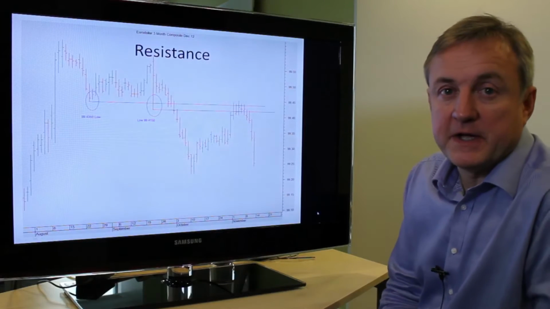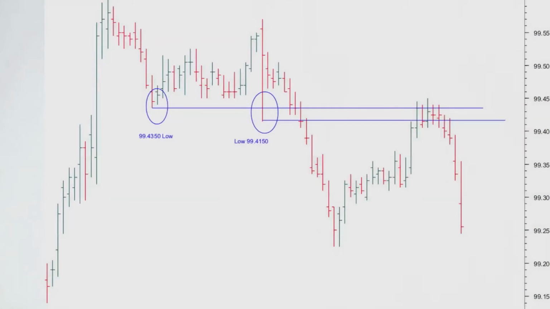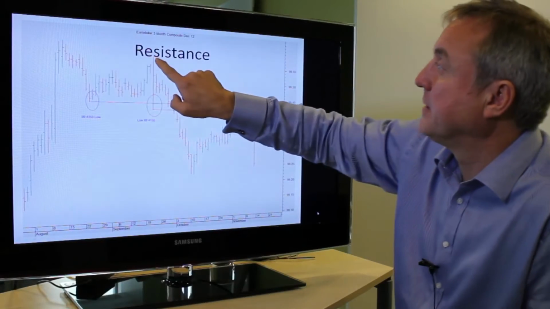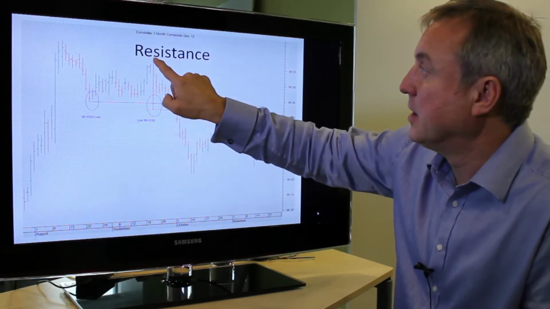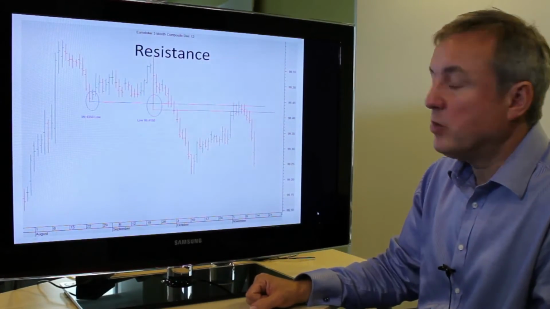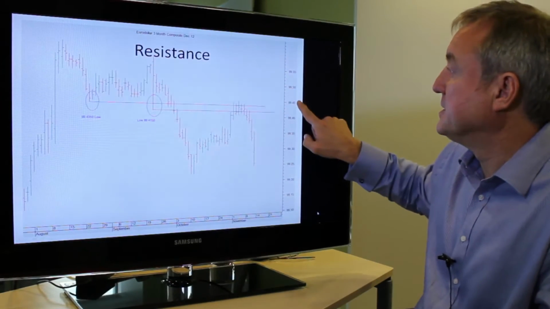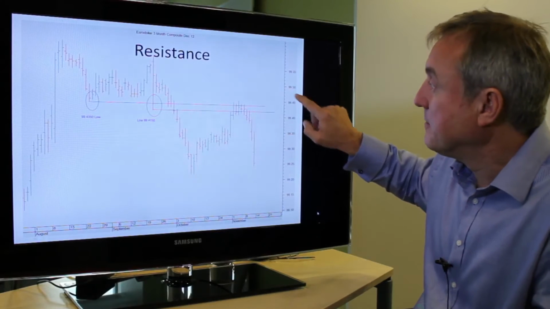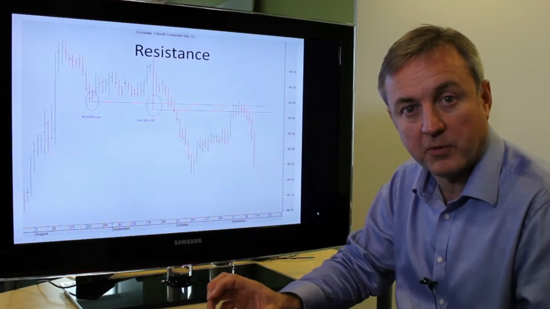This is a market that's slowly working its way lower. You could say it's a bear trend. In fact, if we'd drawn a line from these two highs, that would define the bear trend of this market. Lower highs and lower lows. But what's powerful and exciting about this chart is not the fact that the trend line is driving it lower, which it may be, but the market found huge resistance from the prior lows in the same way that the bull market found huge support from prior highs.